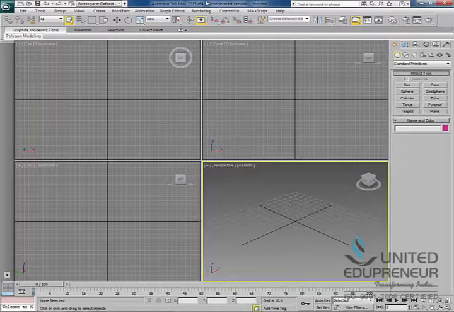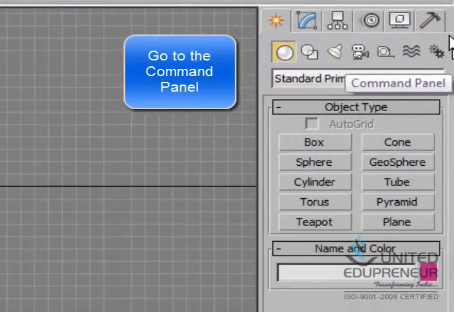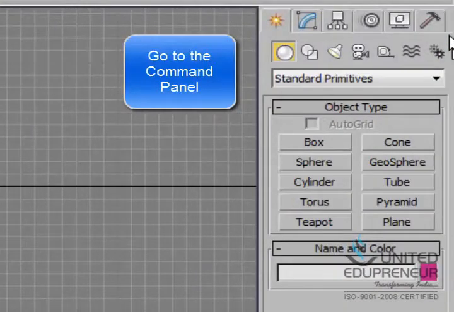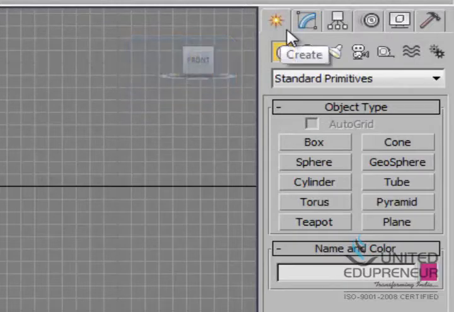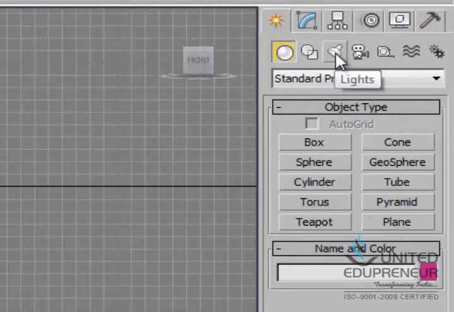Now, to do that, go to this command panel, which is at the right hand side, and in this command panel, you'll select this create pane, which is selected by default. Here you'll find several other tabs like geometry, shapes, lights, cameras, and others.